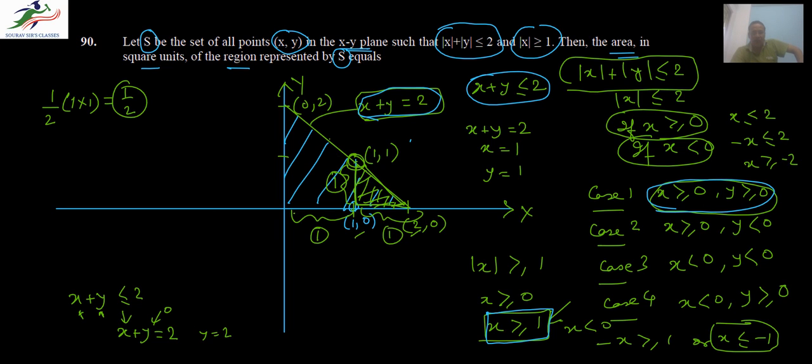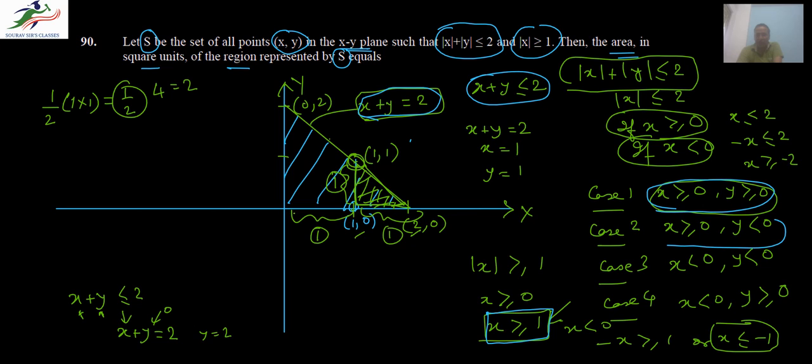Now we can calculate the value of the other areas which would be bounded by this curve through symmetry, but just to make you understand, I will show you the cases as well. But the answer would be 4 times half or 2, because this is done only in one quadrant and there are 4 other quadrants, and we'll get a similar picture in those quadrants as well. So let's see how it works.